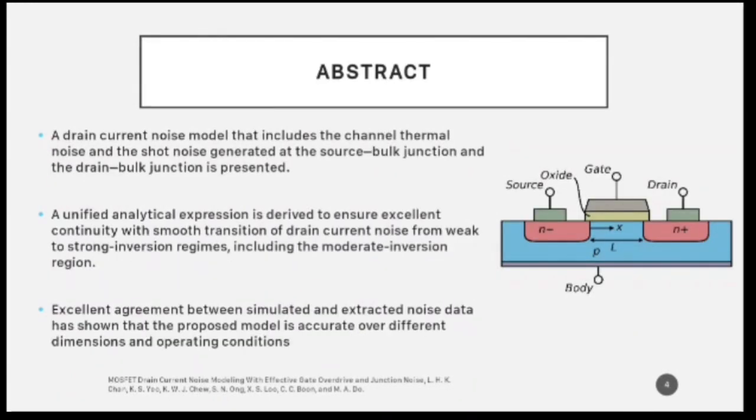So this is the abstract of the research paper. So at source bulk junction and drain bulk junction, there would be a presence of the channel thermal noise and the shot noise. So they developed a unified analytical expression for excellent continuity with a smooth transition of drain current noise from weak to strong inversion regimes.